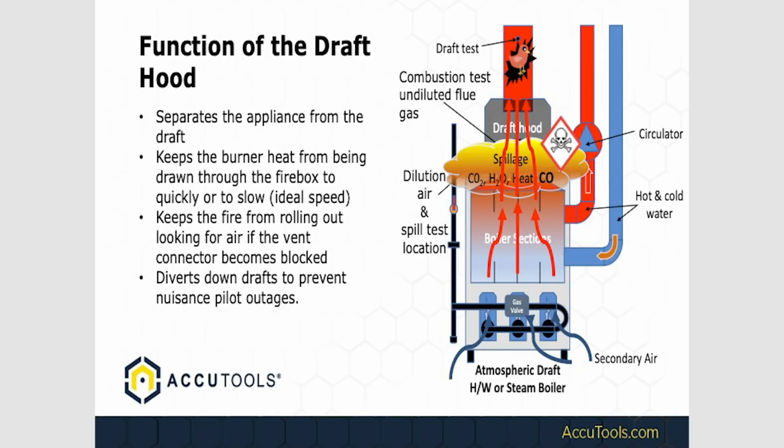So, if you've ever seen the movie Backdraft, right? The doors are closed, the fire's burning in the room, and as soon as you open up the room, the flame comes out looking for air, starving for air. What would happen is if we blocked off an appliance, the flames would come out the front looking for oxygen, looking for something to breathe. The flame is a living, breathing thing, right? And it needs air. So as the flame rolled out the front of the boiler or the furnace, it would catch the wiring on fire and burn up everything, and that was not such a good idea. So people were getting killed by fires back then.